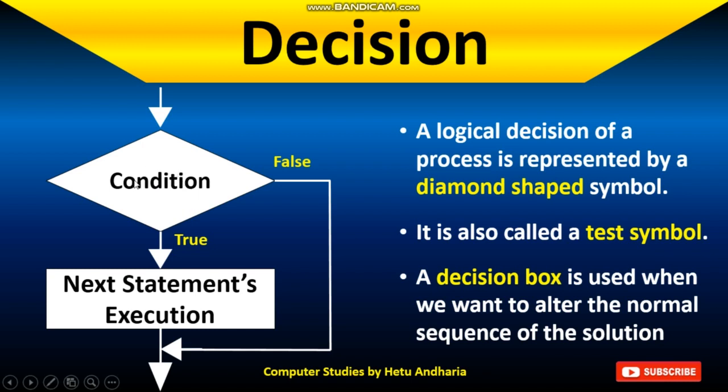The same thing it does here. It checks the condition. If the condition becomes true, that is, yes, the marks are less than 35, then the flow of the program will go on the true part. That is, it will go here. And what would you like to print then? You want to print fail, right? So here you write print fail and the program will get over.